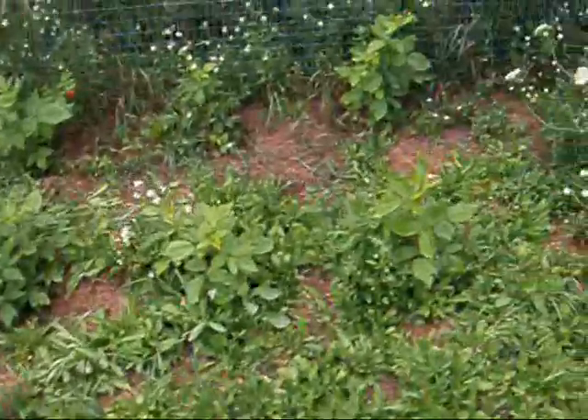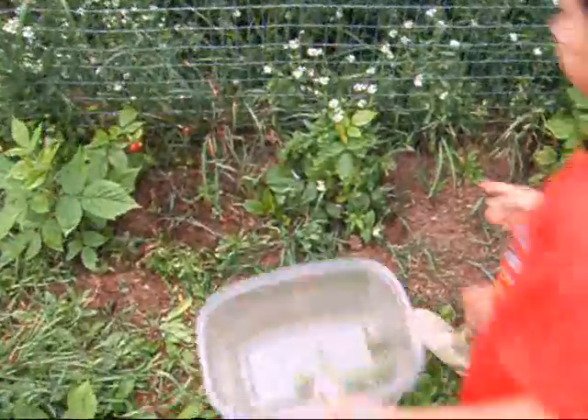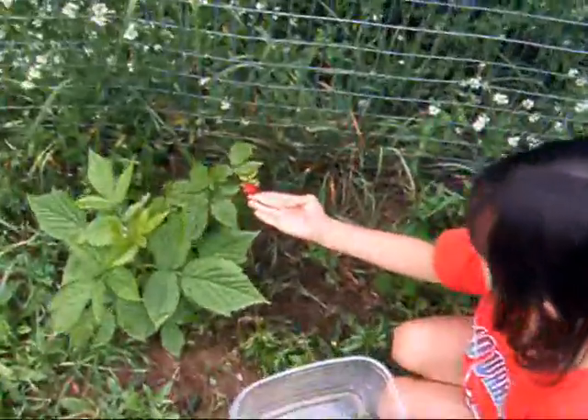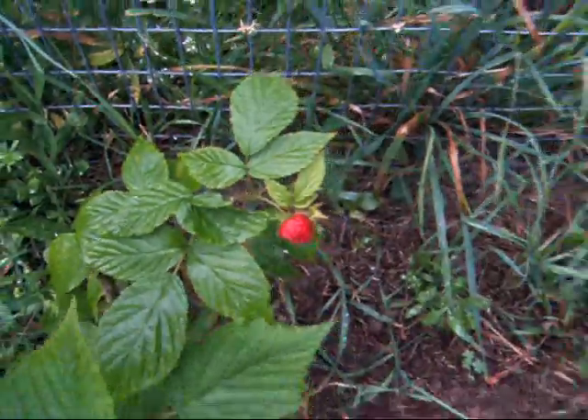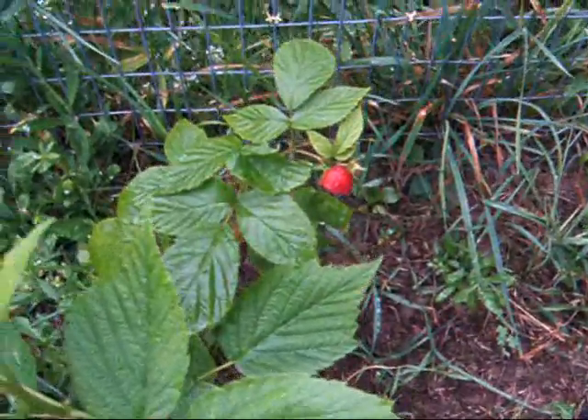The raspberries are doing very well. I'm going to take this in to my husband. We're going to have to get out here and weed a little bit, but bless its heart, one of them decided to make fruit for us this year — actually two of them, this one's just behind. We're going to take that nice big fat raspberry and let Daddy have it. Maybe for the middle of the pancake.